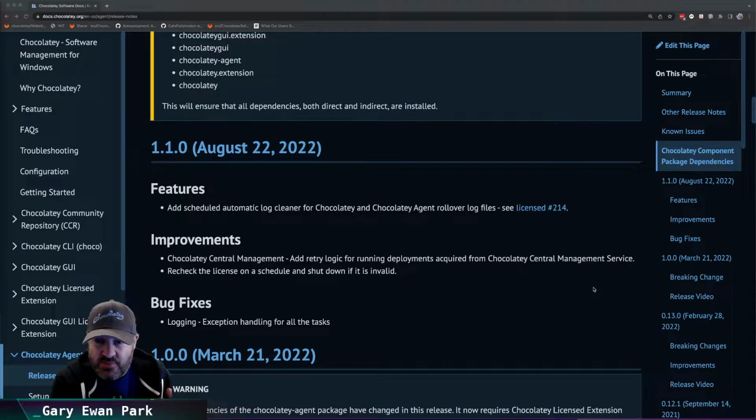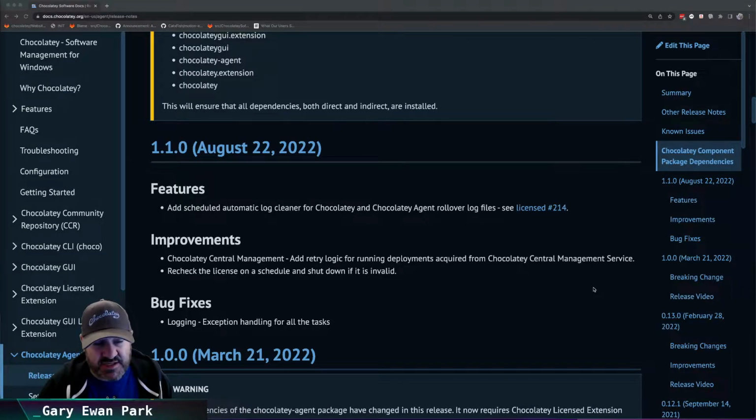That is the C:\ProgramData\chocolatey\logs folder. And what happens is as that log gets filled up, it will create a .log.1 file and a .log.2 file, a .log.3 file, etc. And it will continue rolling over that log file, and it will keep those files there.